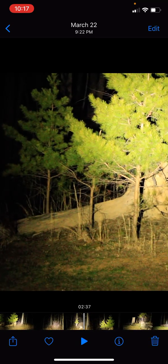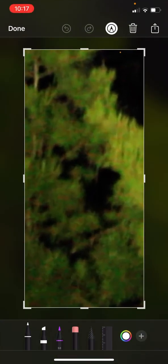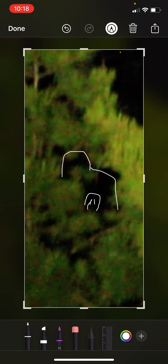Let me see here. Right at the 2K. I'm going to take a screenshot so I can draw this out for you real quick. Okay, we got an adult right here. There's a little juvenile's face right here. You'll see he's a Darrow. He's got a long nose and his eyes, right? And then up top here, a little bit higher, there's a juvenile Sasquatch, right just up from this. We'll see it in a minute, and we'll get a really good look at his face here in just a second. But that's the layout.